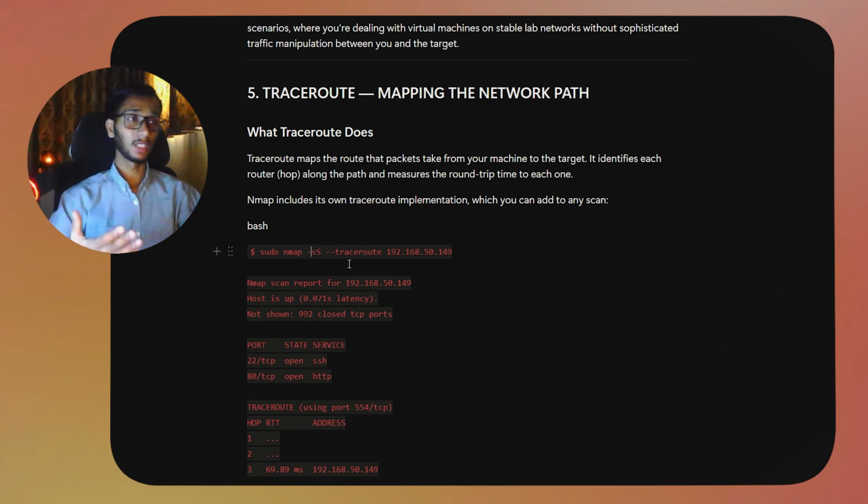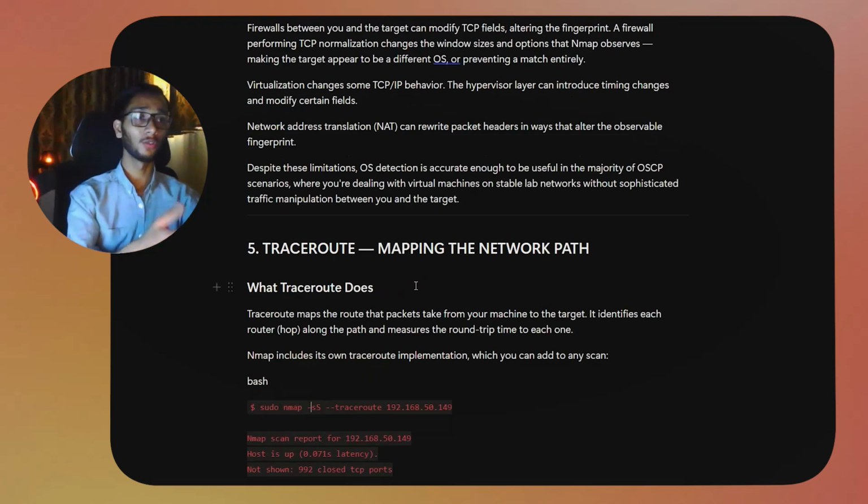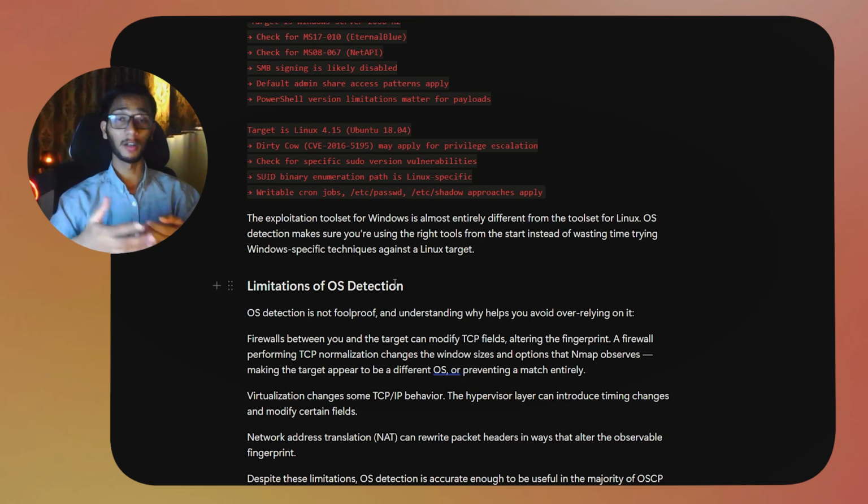If you have any questions about any of these, let me know in the comments. In the next video we will be talking about what a banner is and how we can do operating system detection, the way we did service detection. And third, we will learn about one more scan type which does all of the service detection, the operating system detection, this traceroute, and more together. It is a slower one, but it is better and more reliable.